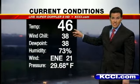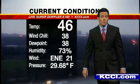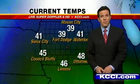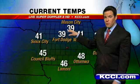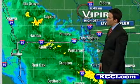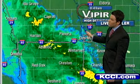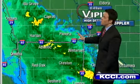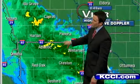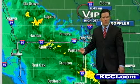Temperature right now is at 46. It's not that bad of a temperature until you factor in that wind, which takes the wind chill or feels-like back down into the upper 30s. Numbers off to the north are in the upper 30s as well. Mid to upper 40s for Lamoni and Ottumwa. The Viper display is showing us those showers — maybe a little bit of drizzle here in the metro, especially on the west side of town. Then you start to see the brighter greens and yellows, where you're getting a better chance of that rain actually coming down at a light to medium pace.